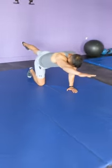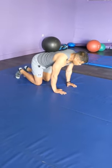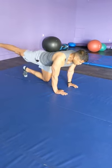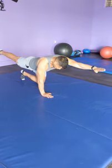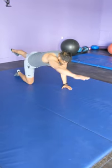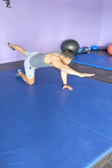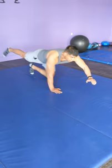1, 2, 3, 4, 5. Keep a tabletop position, shoulders over the hands. 1, 2, 3, 4, 5.